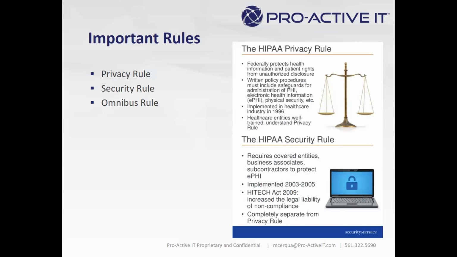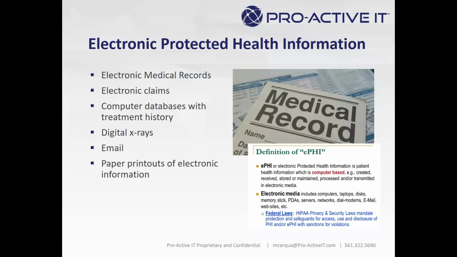If we just look here at ePHI, electronic protected health information, right? This is what's covered under the security rule, right? And we're talking about ensuring the confidentiality and the integrity of electronic medical records, electronic claims, computer databases with treatment history, digital x-rays, email, even paper printouts of electronic information.